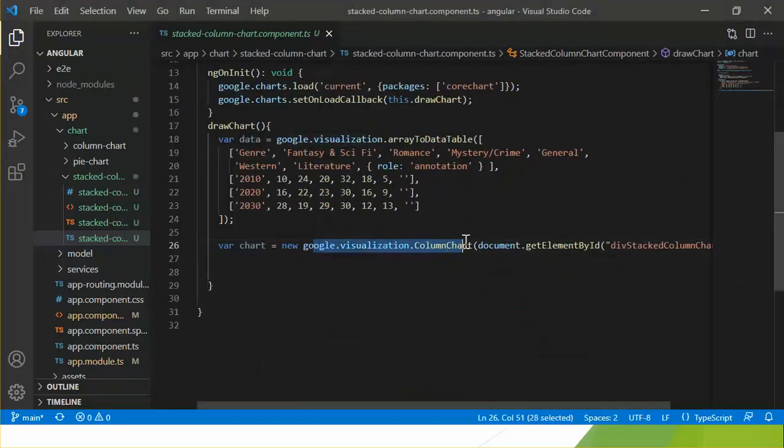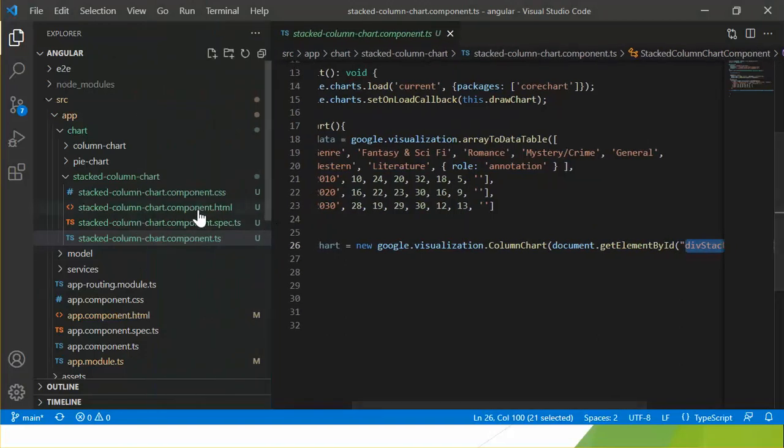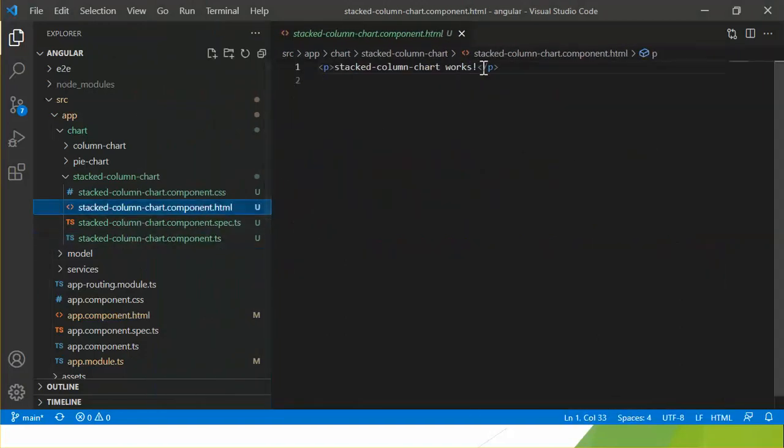Using this way, we can instantiate the stacked column chart. So this is the HTML element where the chart will be visible. So let's add this element in the component file.